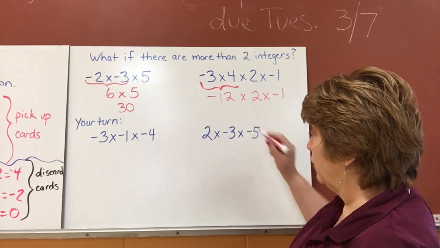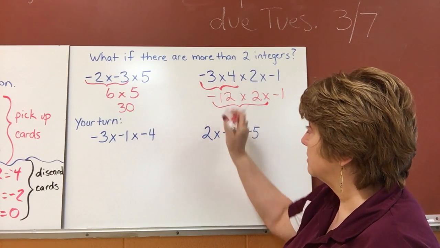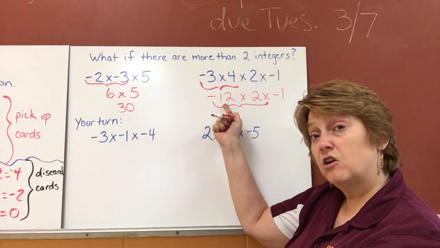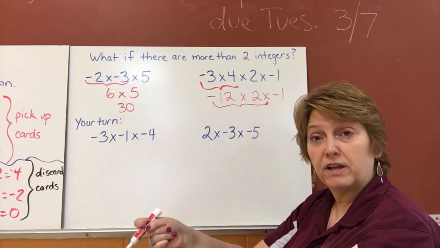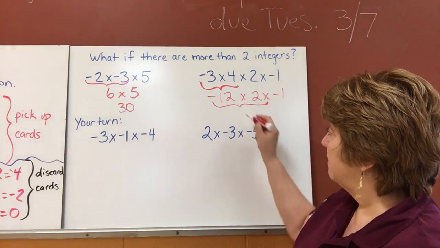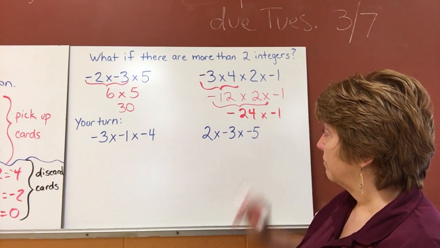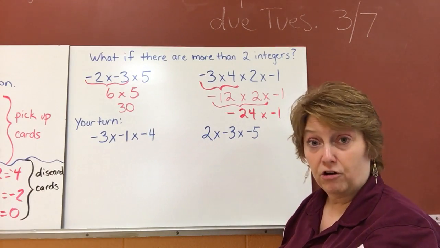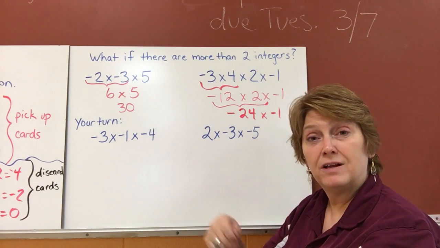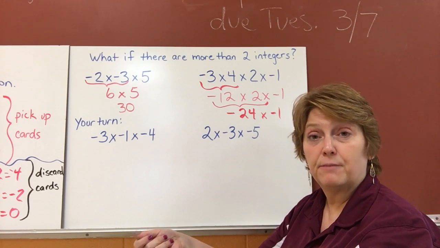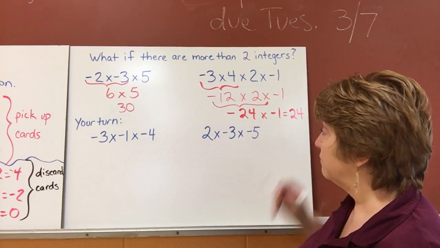Okay, now I need to look at it one step at a time again. You don't have to do these squiggly lines, I'm just showing you that this is what I'm doing. So if I discard 12 2s, that's also going to bring my hand down. I'm getting rid of 12 positive 2s, that's going to be a negative 24. Now it says I'm going to discard 24 negative 1s. So if I get rid of 24 negative 1s in my hand, that's actually increasing my hand by 24 points. That one equals a positive 24.